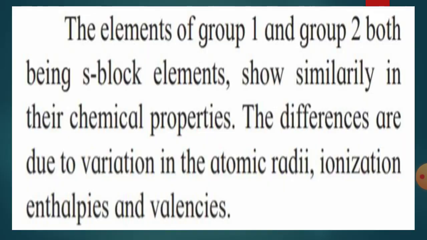So here, students, the elements of group 1 and group 2 belong to which block? They both belong to s block elements and hence show similarity in their chemical properties. Okay, but they show differences in the atomic radii, ionization enthalpy and valency. If we see the differences in these chemical properties, these are due to the variation in their atomic radii, ionization enthalpy and valency.